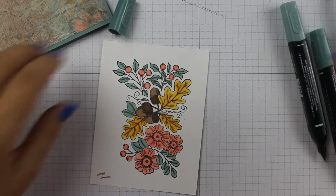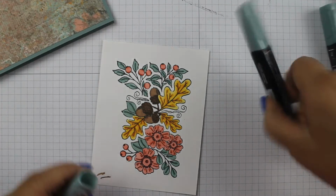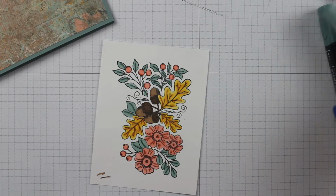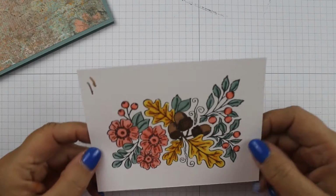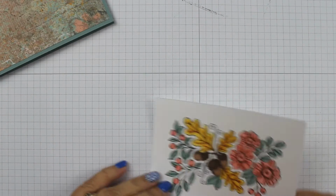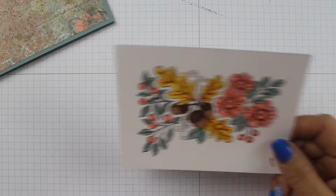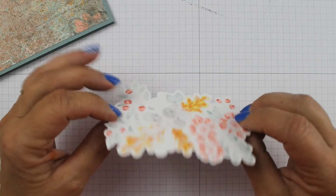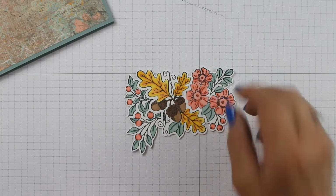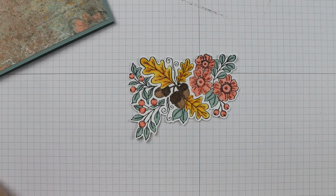Okay, and so now that that is done, we can move on with the rest of the things that we need to do for this card. So what we're going to do is we're going to take the die and we're going to cut this out. And so this is the cutout version of our coloring. That's what it looks like when you cut it out.